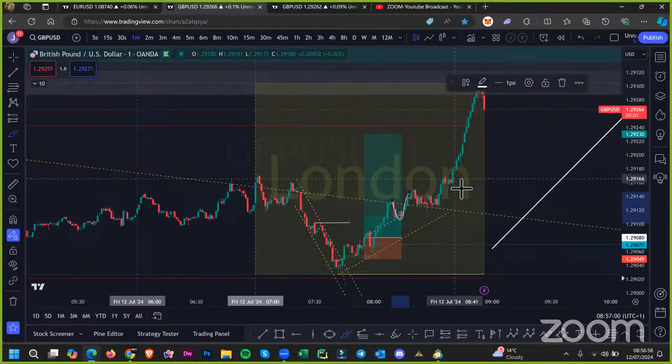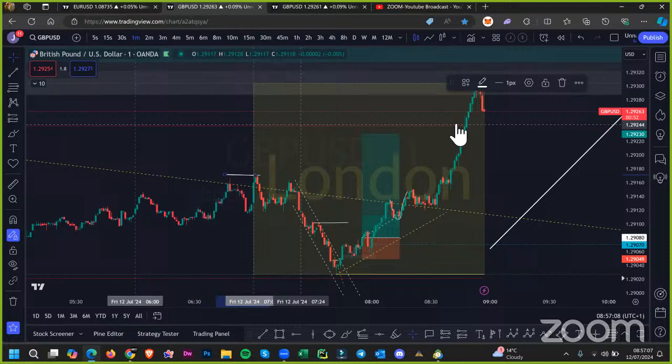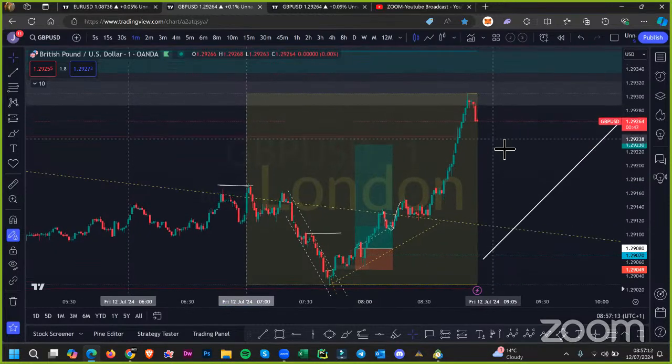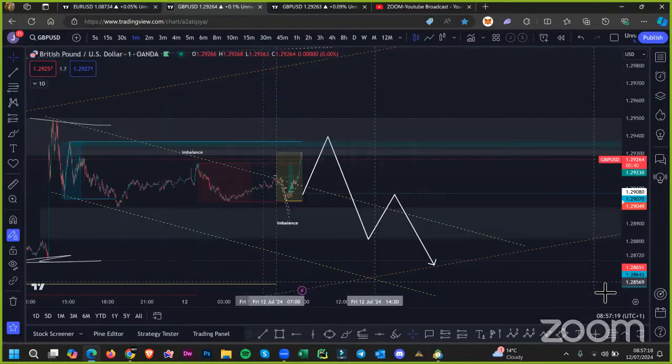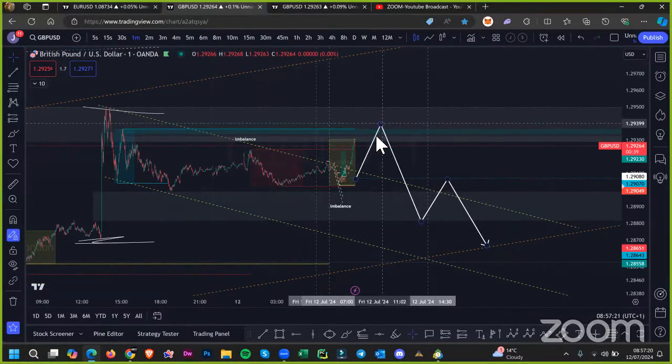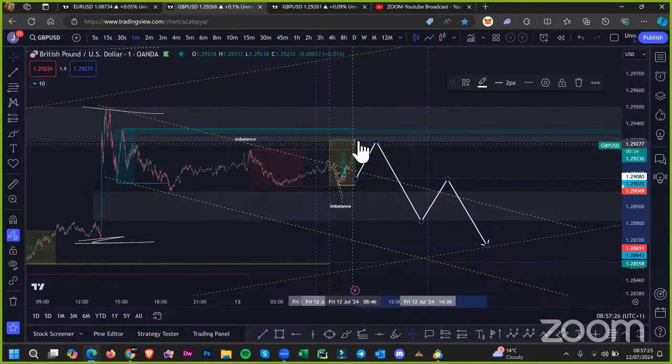At the moment, we've got a huge push from here, breaking this structure. But look, now we've captured this Asian high. This was the Asian high over here, and now this market's captured it. It's a very high possibility that it's happy now. Look at this initial path that I drew. Either way, it's pushing up here. It's very possible this market is happy now and wants to move towards the other place where the liquidity was.